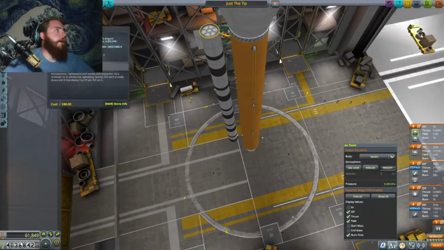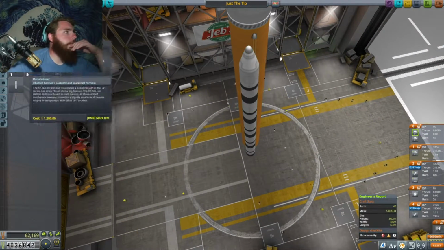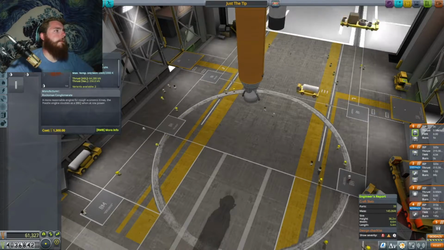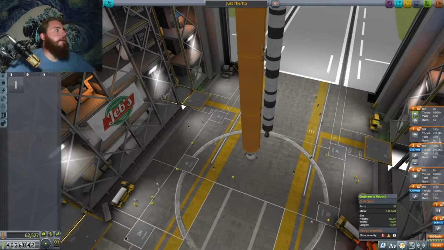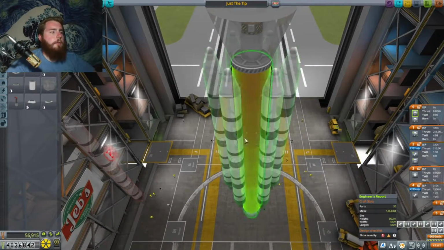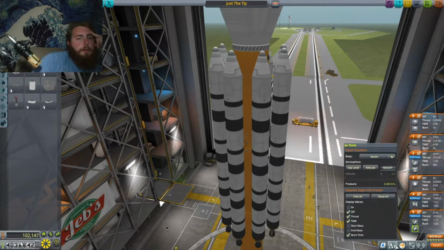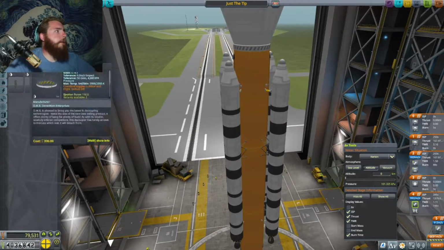Here I found out that because I put my struts on the main rocket before the extra rocket, when I copied the extra rocket, it didn't bring the struts with it. So I went back to one and put the struts on the small rocket along with an engine. Here I am putting the struts on, and then when I copy it over, everything gets copied over, and it's a lot more efficient because you can actually see things, and you're not trying to strut things between 8 different boosters.